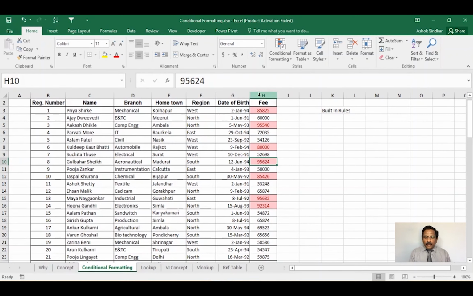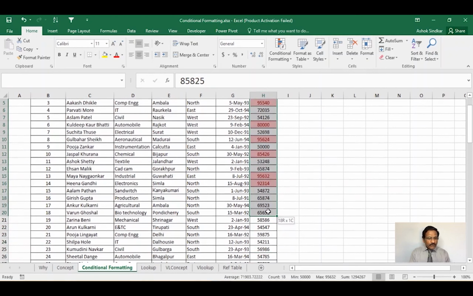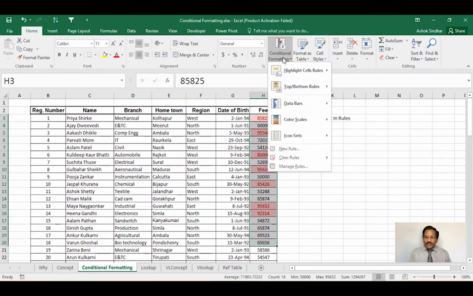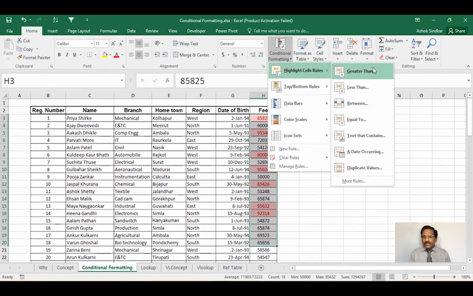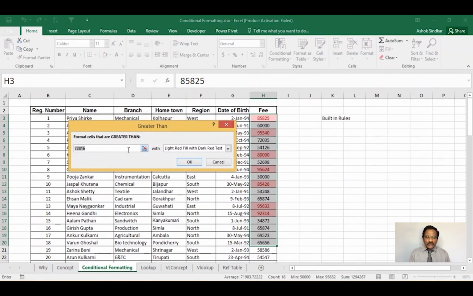Okay, now again I'm selecting this range, the 20 records. In Conditional Formatting, again Highlight Cells Rules and Greater Than. I'm opening the same dialog box once again. I have already changed this value to 75,000.